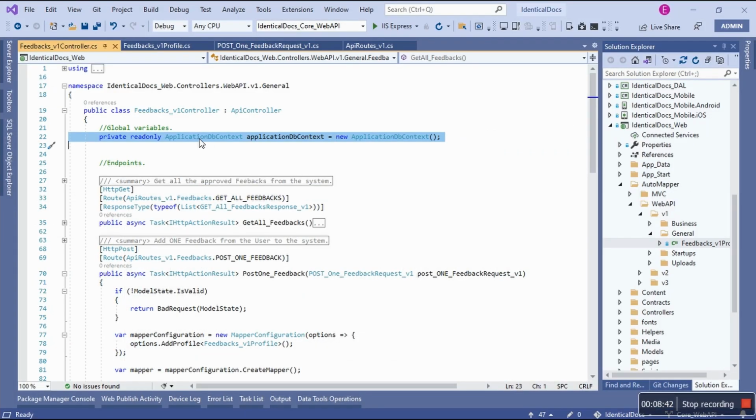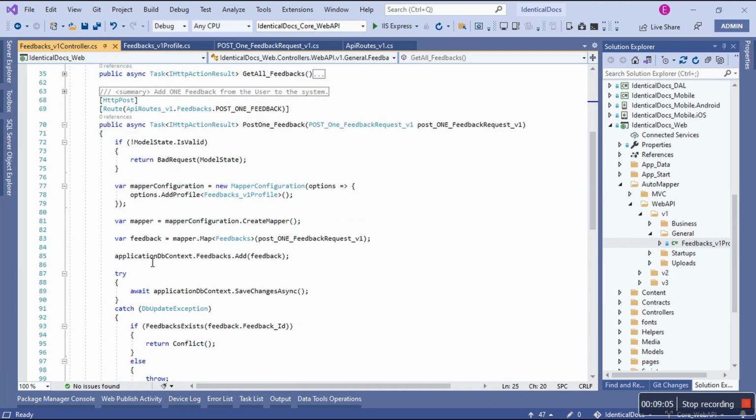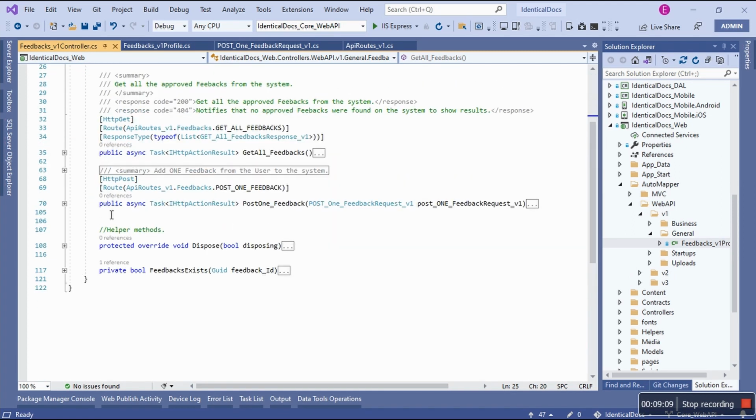Okay, so let's start. We know that this is an object being instantiated, ApplicationDbContext. We need this to talk to that Feedbacks table. And then when it comes to endpoints, because for every class, anything I do, there is a comment that can guide you right now. So these were my endpoints. I only have one endpoint. Actually, I have two endpoints. So let me close this. I have two endpoints. Yes.